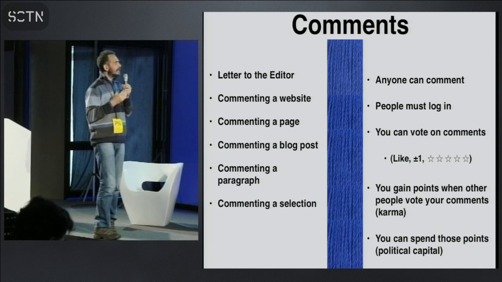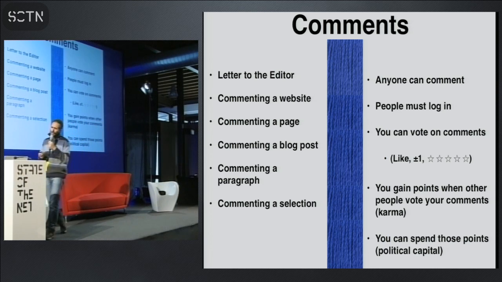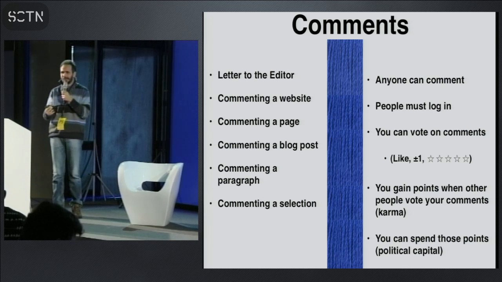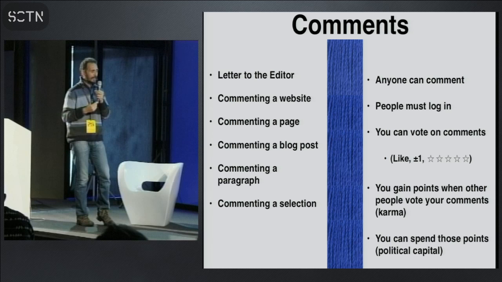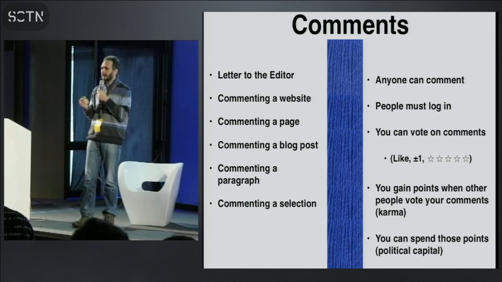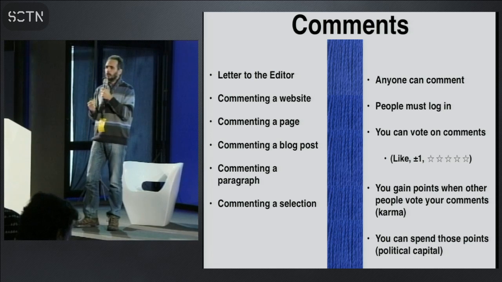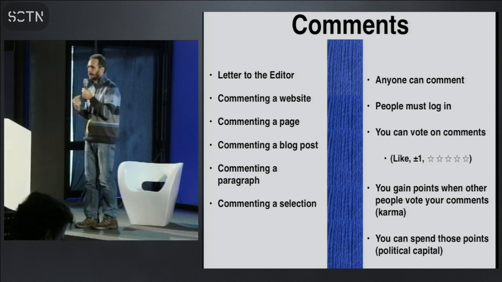So websites started to permit people to vote on comments. And then they started to gain information about the people who were writing comments, so Slashdot, and that's essentially the karma system. And then some new websites are starting to use this as a capital. So, you want to use this karma to do an action, and you lose a part of this karma.